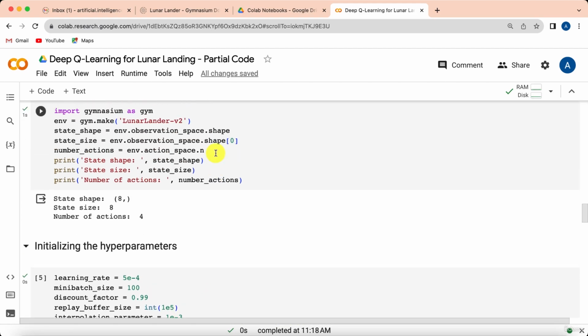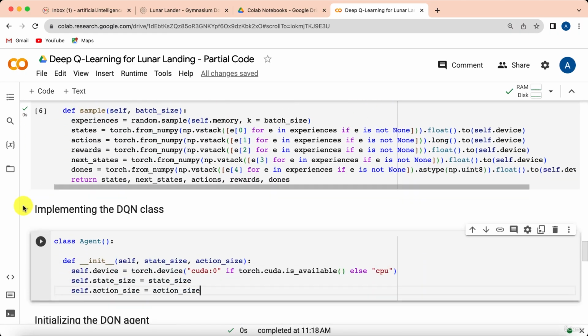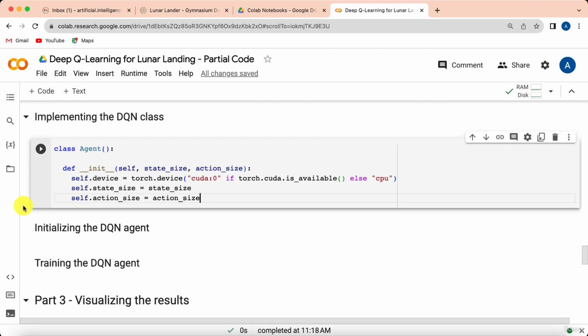This is exactly the same one when we set up the environment. Number actions here is exactly action size, the size of the action space. So if you wanted, you know, to make everything clear and the same names, you could also name the object variable number actions, okay? But it's good to work with several names. At least you know that action size is actually the size of the action space as opposed to the state space. So there we go, self.action size equals action size.